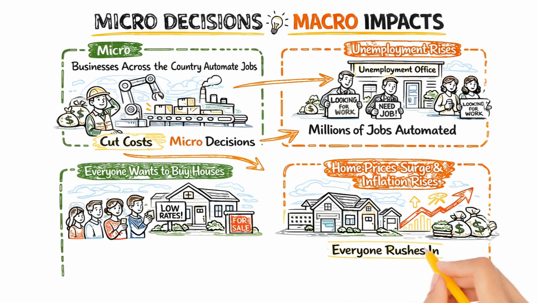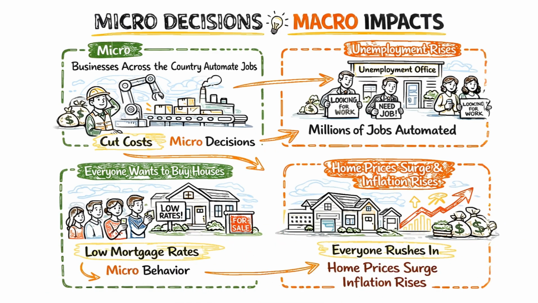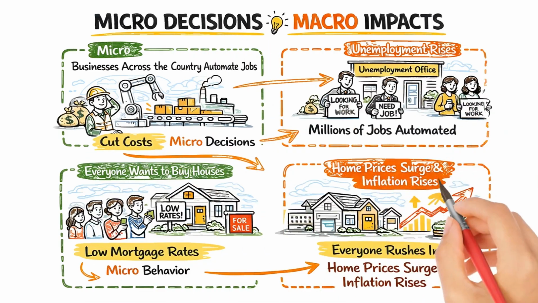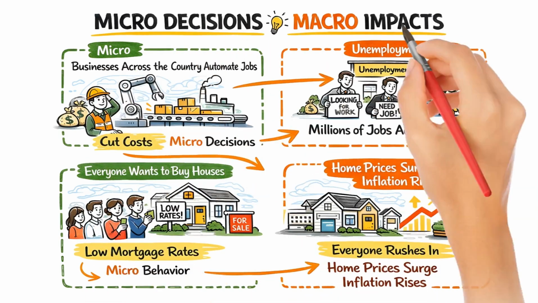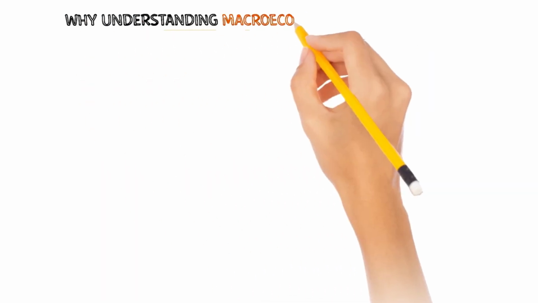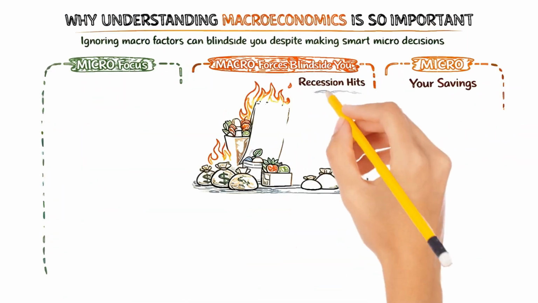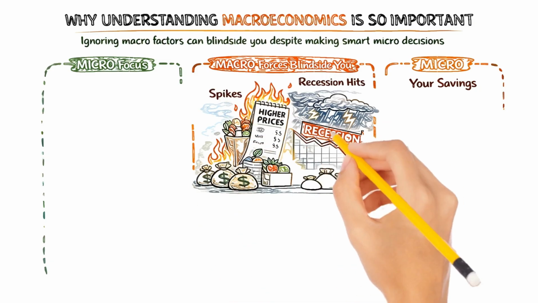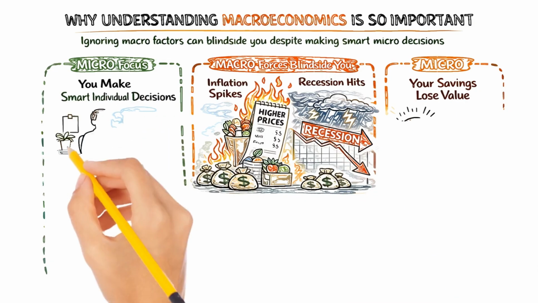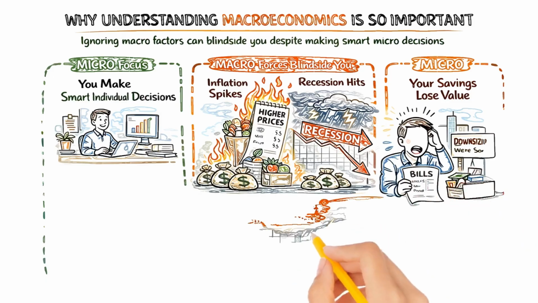If businesses expect higher wages, they raise prices to protect margins. Micro decision. Those price increases confirm inflation expectations. Macro outcome. And the cycle continues. This is why managing inflation expectations is one of the most important challenges in macroeconomics. Once people believe inflation will continue, their behavior helps make it continue.